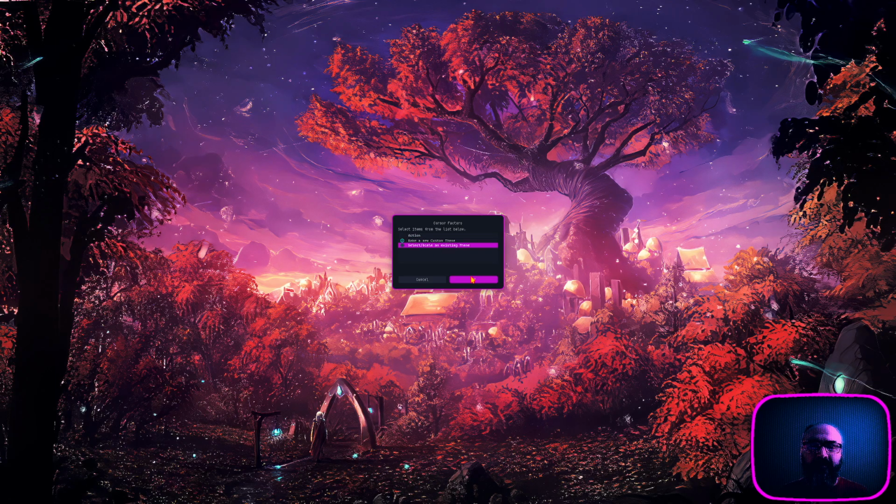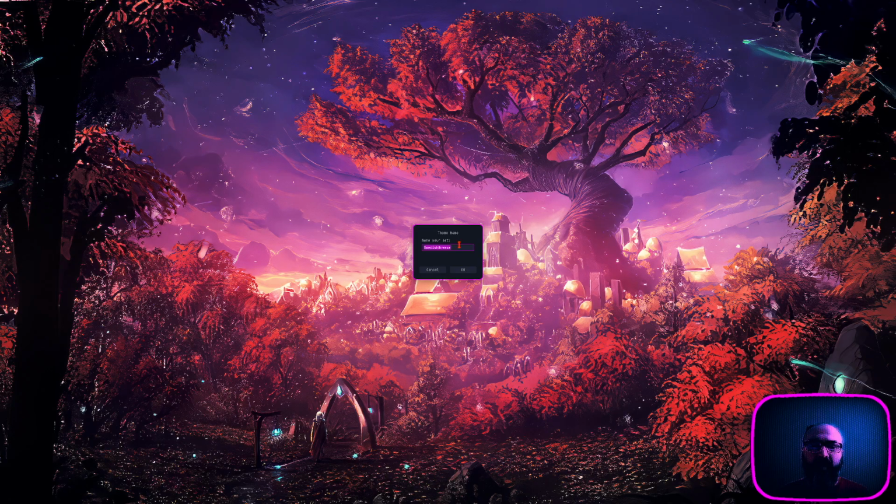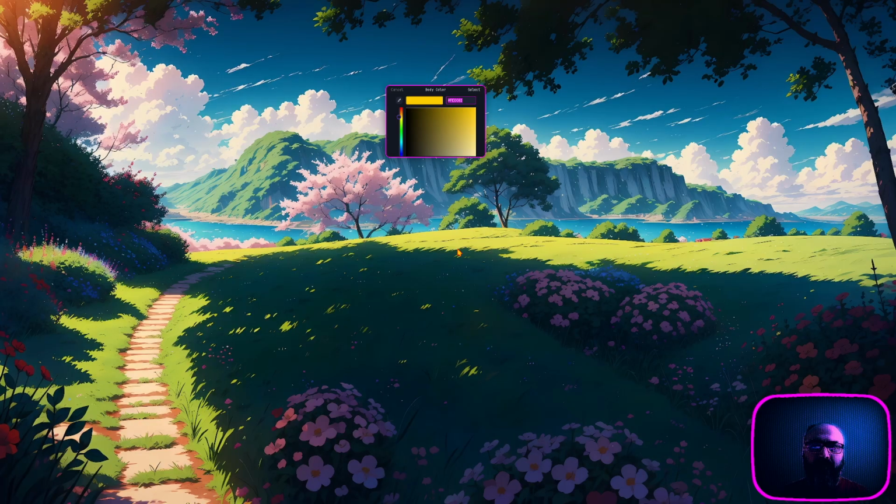Selecting this one, then the folder. If you don't have it, you just press the X button and the system downloads it for you. Then the name of the cursor. Then you select the color, for example, that you prefer for it.